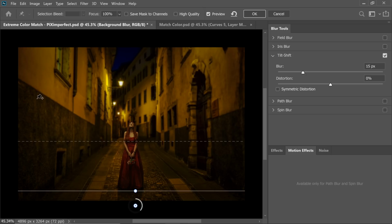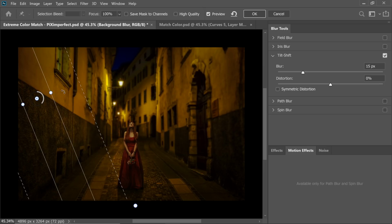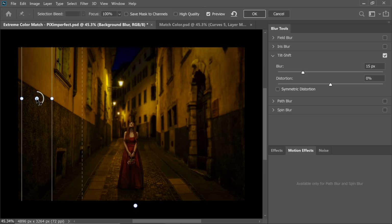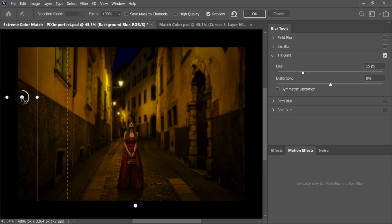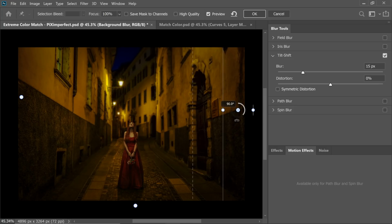So we need to add one more point right here. Simply click there to create a point and then rotate it. Okay, for this wall, along this wall. So we need this blur to start from right there and go till the back. One more point on the right hand side and rotate it. See what we are creating right there? We want the blur to start about right there.